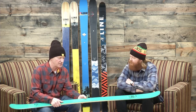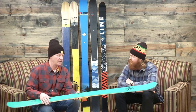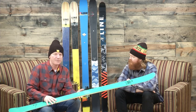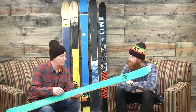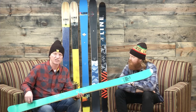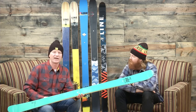You can mount this in the center or more traditional — wherever you want to mount that ski. It does have the fatty edge and fatty base on it, and we put the carbon ollie bands in it. We run carbon through the ski that is pre-stressed, stretched into the fiberglass itself.